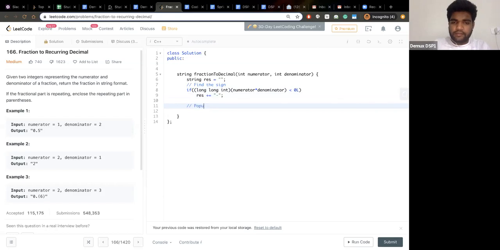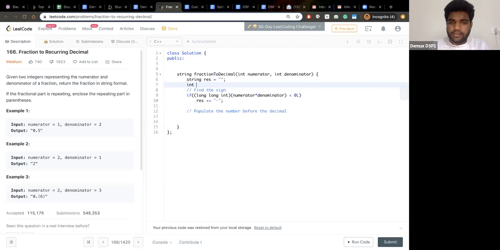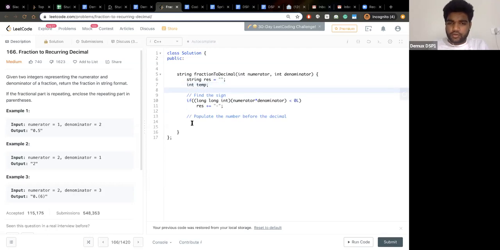Okay. So now I will populate the number before the decimal. That is basically numerator by denominator, right? Let's keep a temporary variable just to make things readable. You can choose not to keep it also.